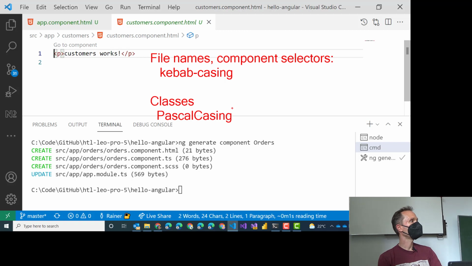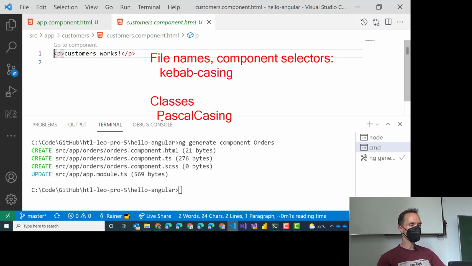This is what I want to see from you. So use small letters with the dash in the middle. It's like a kebab skewer, which is why many people call it kebab casing.